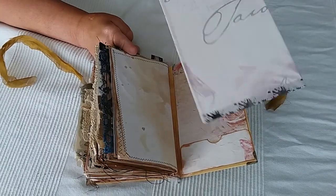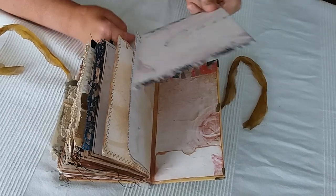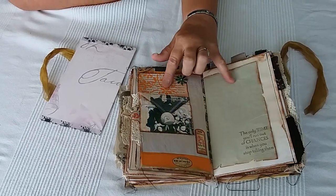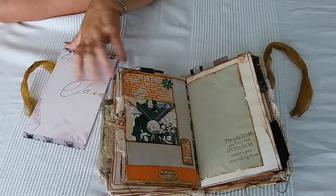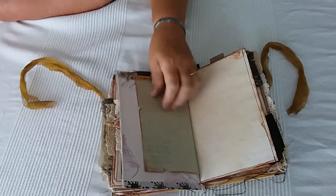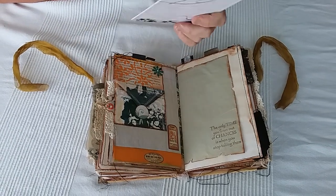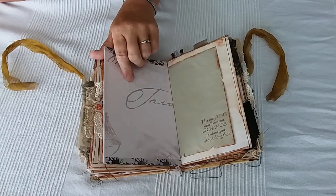This I made, I'm not really got a name for it except probably a writing board, because this comes in really handy when you need to write on something that's bobbly the other side. If you wanted to write on that, it would be dead hard, but once you put that in between, then that is nice and smooth to write on. So I'm going to leave that with the book. So every time there's a bobbly page and you need to write on something opposite it, you put that in between.